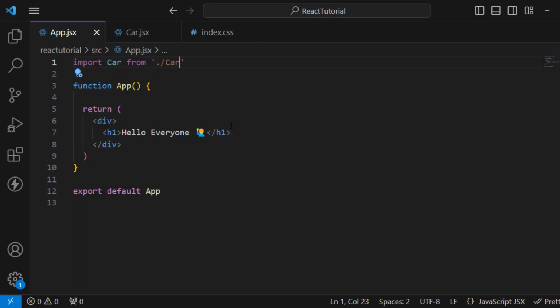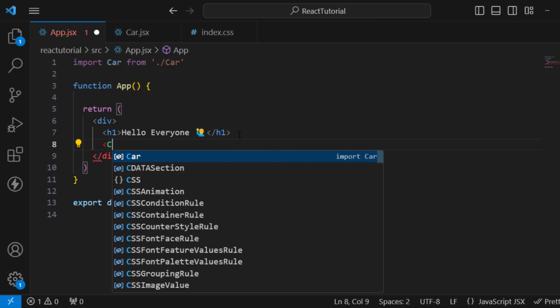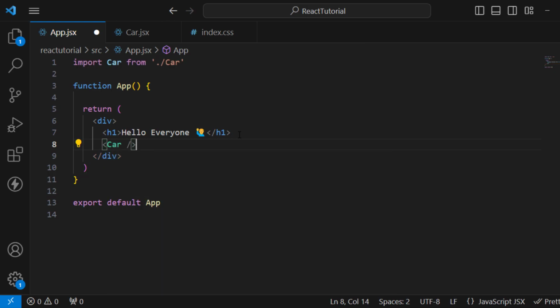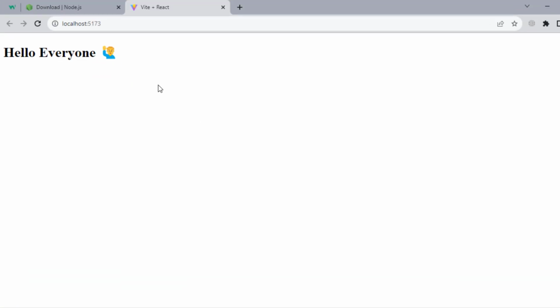Let's use it. To use a component, we just write simple HTML-like code: open the tag, write the name of the component, and close it. Now let's refresh it. See, we faced an error. Let's check the error.